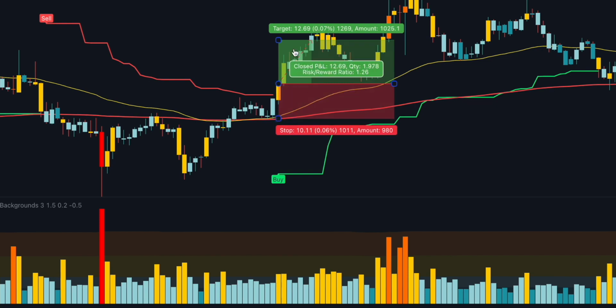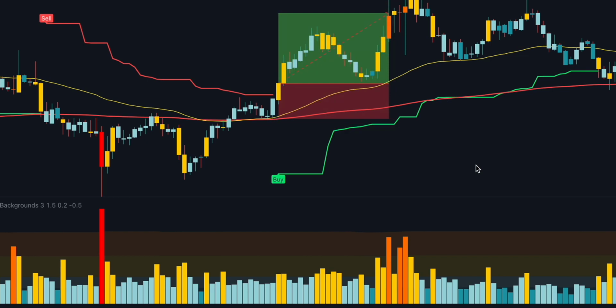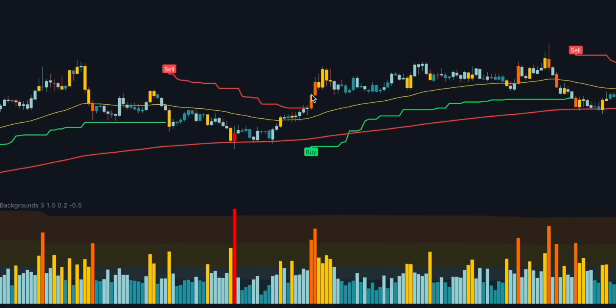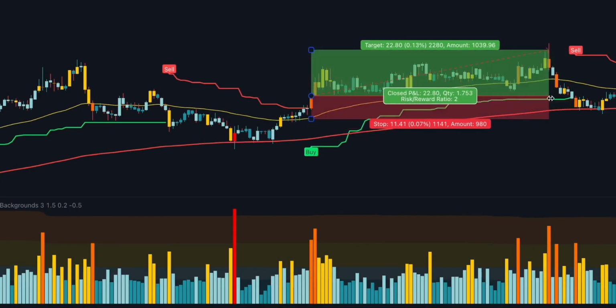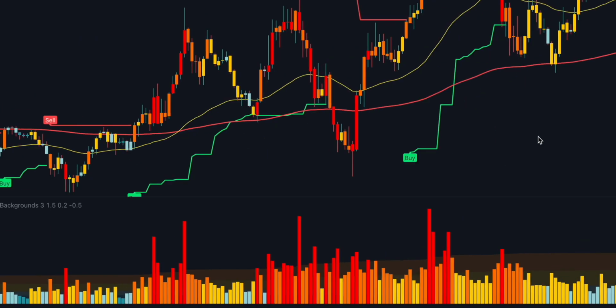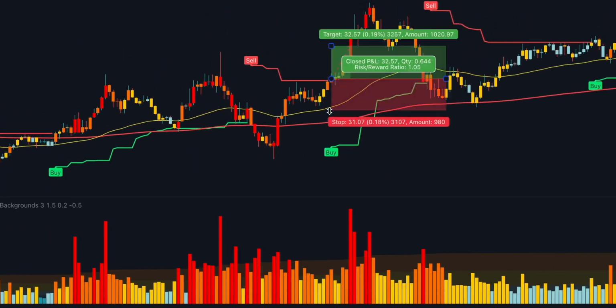The stop loss will be set slightly below the 50 EMA, which is the yellow line. For take profit, target at least 2 times the risk, with the adjustment of the stop loss to the break-even level as soon as the market reaches 1-to-1 risk reward. Here are a couple more examples of valid buy signals. As you can see, all the conditions were met.